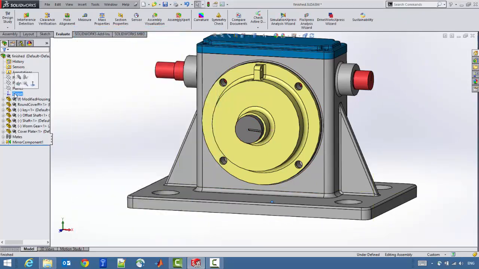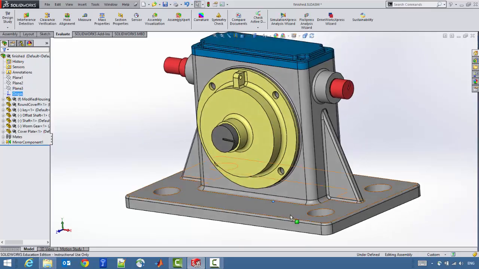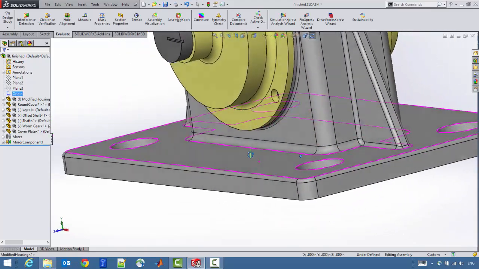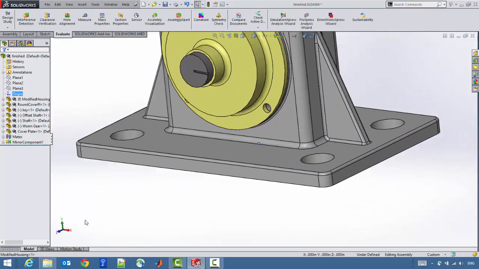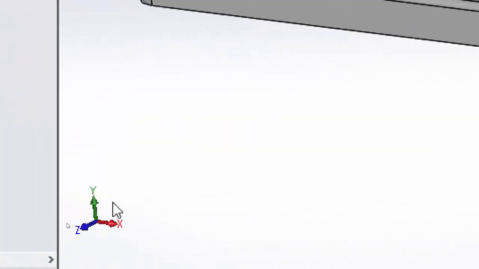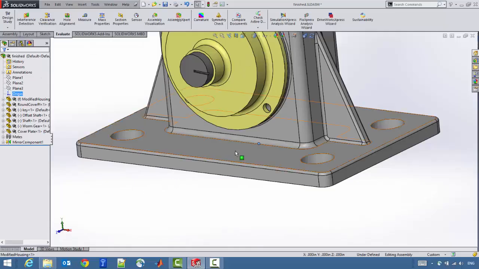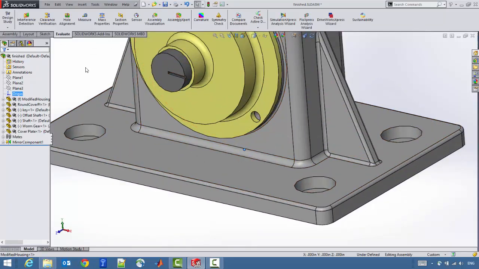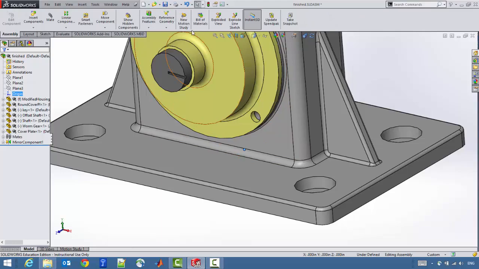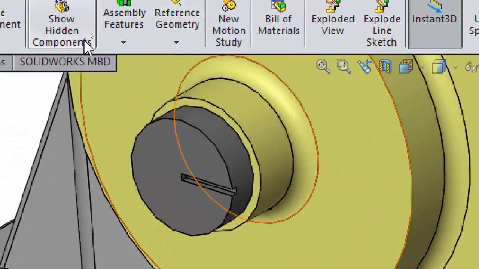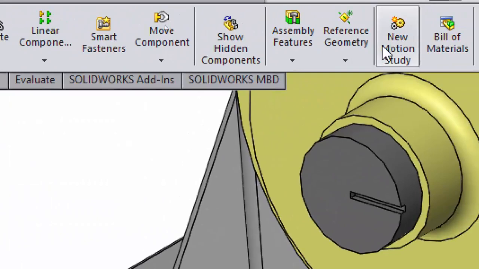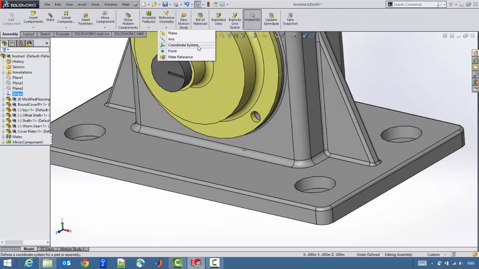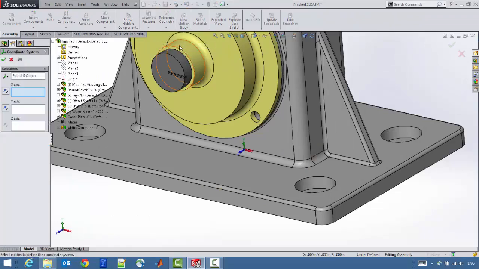So if we highlight the origin of the assembly, you see the point right there. Okay, and that's where the assembly is, and the XYZ coordinates would be as shown here in this icon. Now we can make all that very explicit by creating a coordinate system using reference geometry. I just went to the assembly tab, selected reference geometry, and now we can use this coordinate system option, which was lying dormant before.